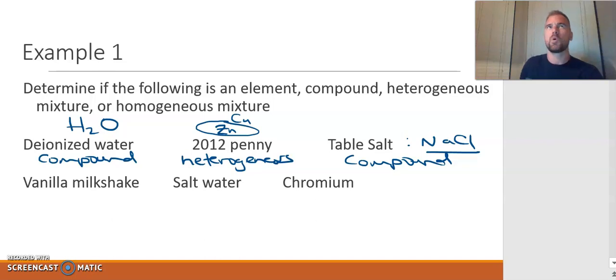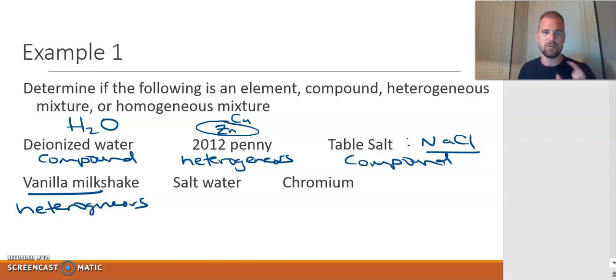What kind of mixture? Well, you might think it's the same throughout, but actually a vanilla milkshake is a heterogeneous mixture. And the reason why it's heterogeneous is because the milk particles are large enough that they are considered separate from the rest of the mixture itself. So you might be saying, man, you're throwing a lot of curveballs at me. And you're right. I'm throwing the curveballs at you here while we're together, so that when you do problems on your own, they're easier and you're able to identify them a lot faster. I'm talking about a lot of the exceptions with you, so you're aware of them.